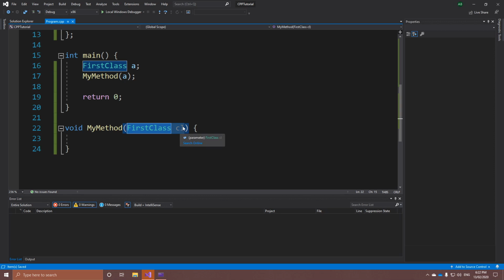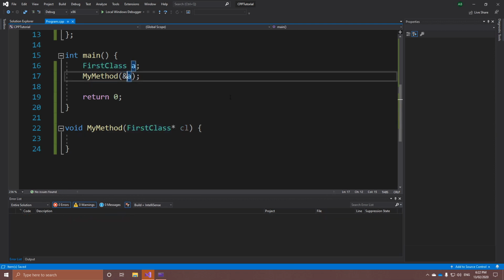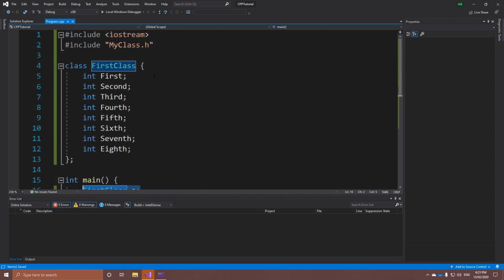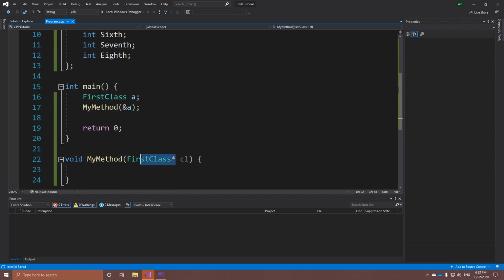However, we can fix this easily. Instead of making this take in our class, we make it take in a pointer to our class. So now, instead of carrying our entire 32-byte object, the only thing it will carry around is our pointer. And a pointer is just a 4 to 8 byte number. You can imagine that that's much more performant than passing a copy of the entire object around. And this is why pointers are so essential to C++. They are important for performance, and they help you keep references to things as opposed to copying things.